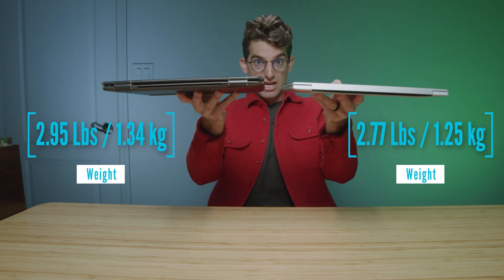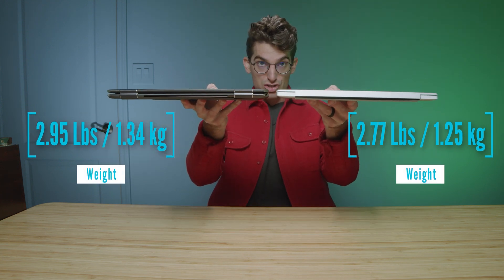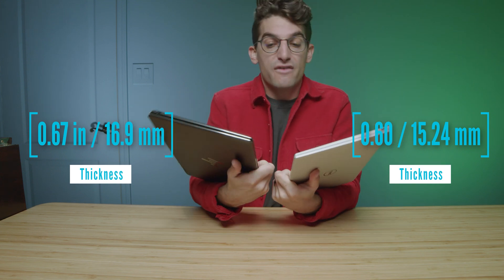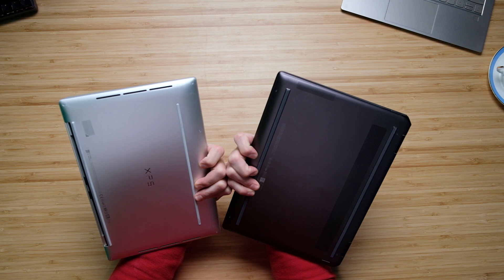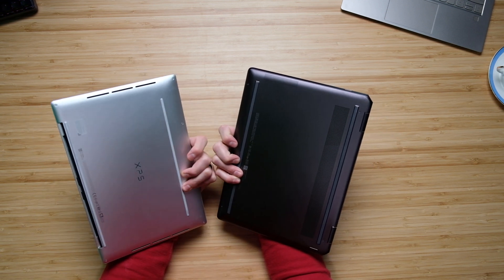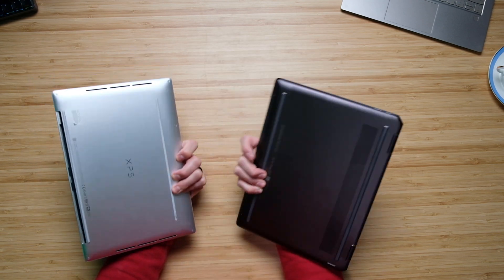Punch for punch, they both have great build quality. They're both aluminum laptops, they're thin and light — as you can see here with their weight and thickness coming up on the screen — and they're very well assembled. They both fit nicely, bottom cover into the side panel, no catchy edges, they look really, really good. There's a vent along the bottom of the Spectre where you have two vents on the side for the XPS, so they both get good ventilation and we'll check the thermal temperatures as well in just a few minutes.